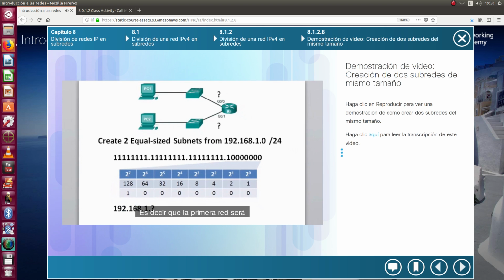In other words, the first network will be the 0 network /25, and the second subnet will be 128/25. We've now created 2 subnetworks from the original 192.168.1.0/24 network. We can use these subnets now for the 2 networks coming off of router R1 here.